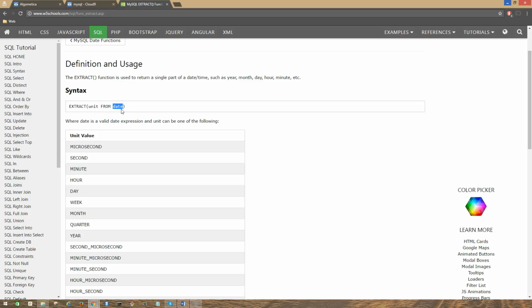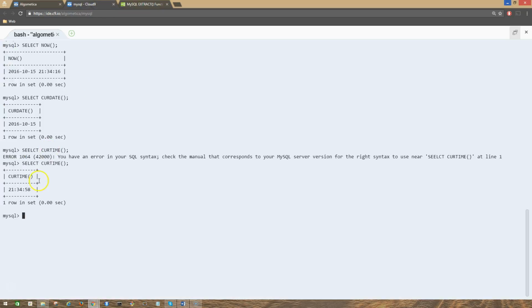As we already know, we can get the date using the now function. So how can we extract the year from that now function? Let's see that in our command line. Let's go back to our command line and use this extract function here. Select extract year from the now function. The now function will give us the current date and time. Let's press enter. Awesome. As you can see, we used the extract function to extract the year from the date and time, and we got the year here.